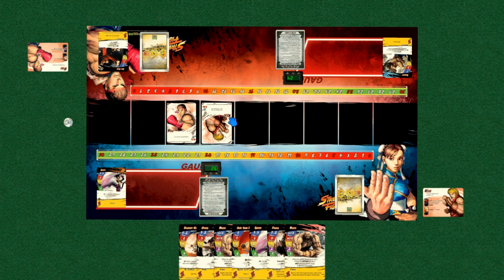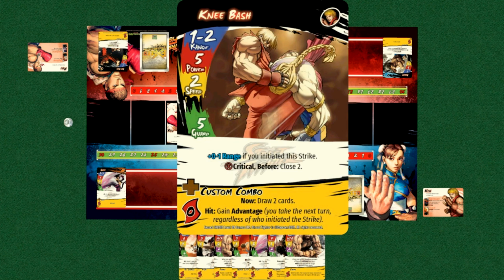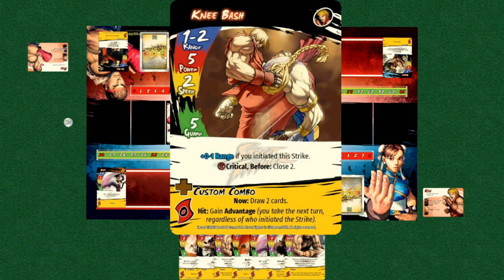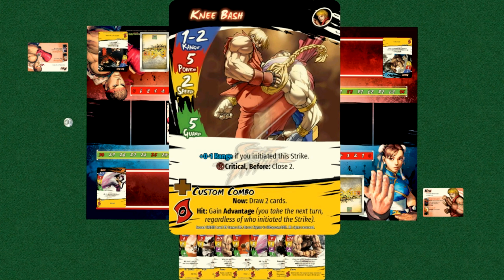Okay, so I'm going to choose to boost, and I'm going to boost with Knee Bash's custom combo. First of all, because it has this little plus, that means it's a continuous boost, so this is going to remain in play until a strike happens. It costs 0 force to play, so I don't need to discard any cards from my hand. It has a now effect, which is going to let me draw 2 cards from my deck. And then, as long as this is in play, if I hit you, then I'm going to gain advantage again.